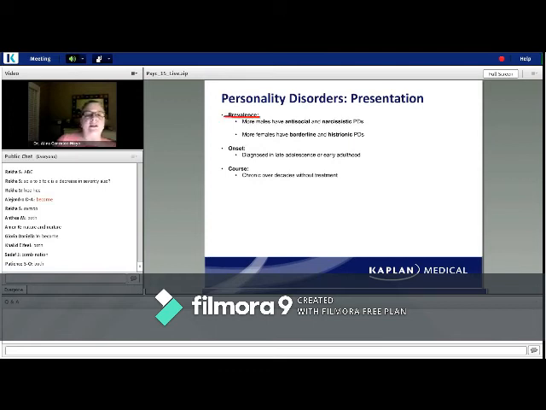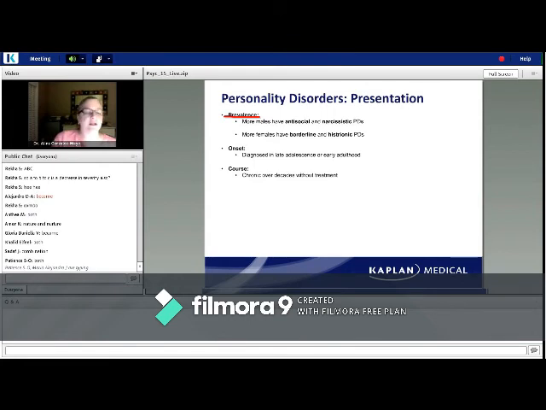Now, when we look at prevalence of personality disorders, it's normal to have a little bit of everything. I'm sure that some of you have a little bit of OCPD, some of you are a little bit histrionic, some of you are a little bit antisocial, some of you might be a little bit avoidant, and that is perfectly normal. There's nothing wrong with that. When we look at the diagnoses per se, men tend to be somewhat biased, so you might see more of them being diagnosed as antisocial and narcissist, whereas women might be more diagnosed with borderline and histrionic.